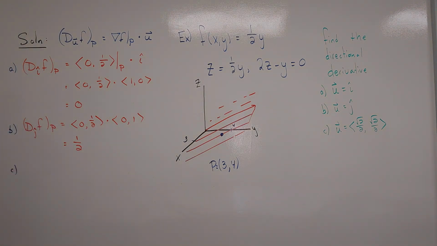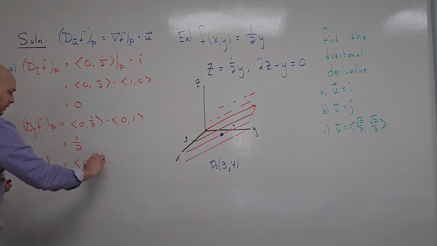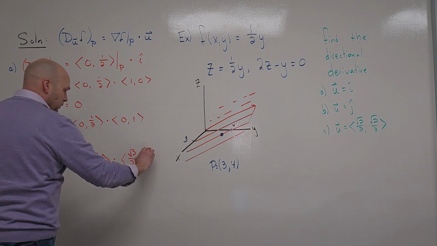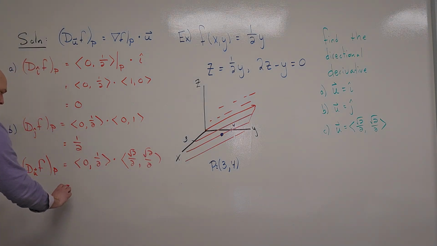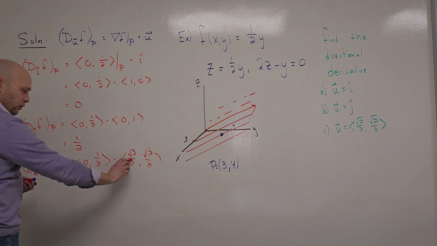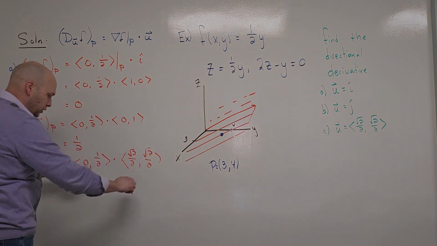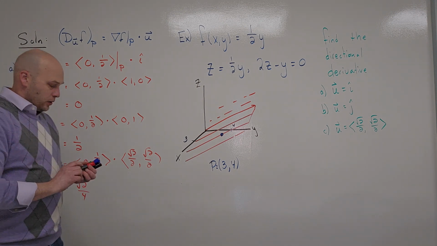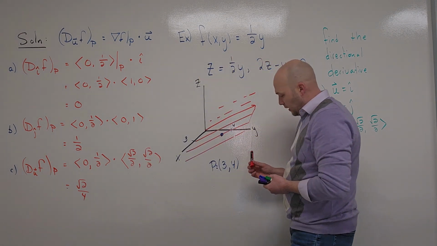Okay, so in this case, we're taking in a direction, I'll illustrate on the diagram in a moment. The directional derivative of the function in the direction of root 2 over 2, root 2 over 2. Once again, the first part of the computation remains the same, and then this would be root 2 over 2, root 2 over 2. The dot product would give you 0 times root 2 over 2 is 0, plus 1/2 times root 2 over 2 would be root 2 over 4. So that would be at the blue dot if I look in the direction.